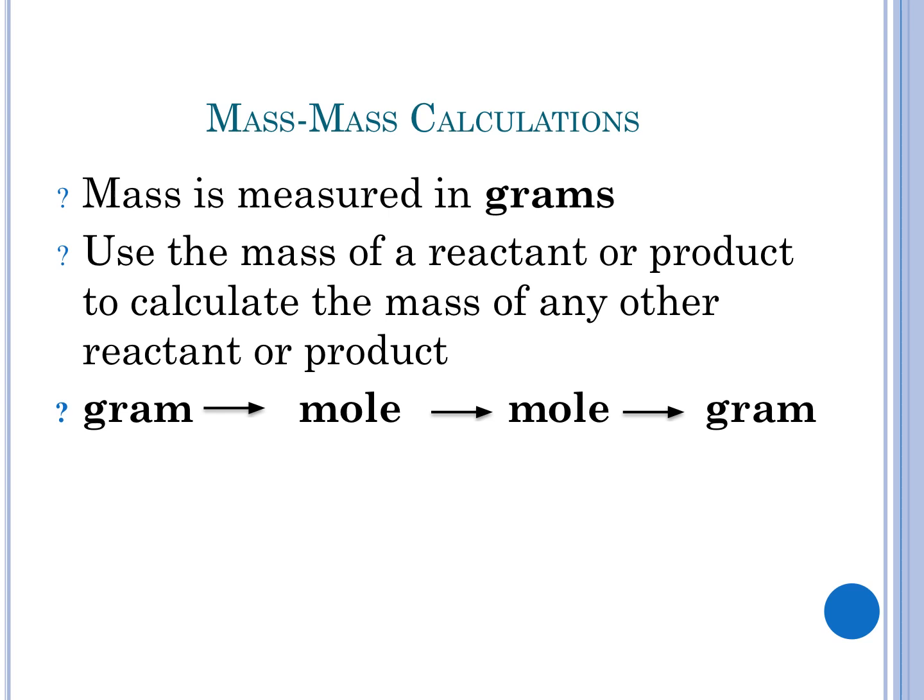So last class, we started stoichiometry and we learned how to do mole to mole conversions. So today we're going to learn mass to mass calculations. Okay. And so when we measure mass, like when you put something on the balance and you measure its mass, what unit is it in? Okay, grams. So that means for mass calculations, we're going to start in grams and we're going to end in grams. It's just this time we can use the mass of any reactant or product in grams, and we can use that to calculate the mass of any other reactant or product, also in grams.